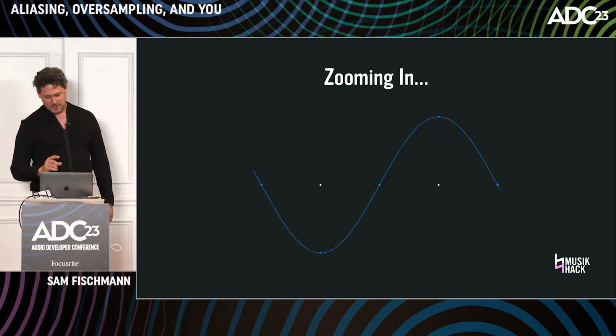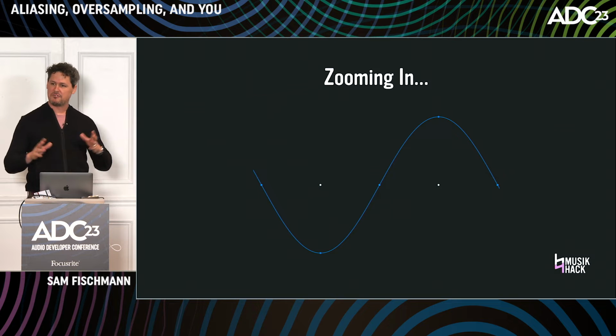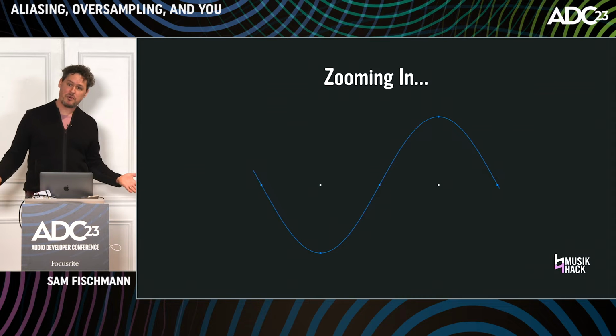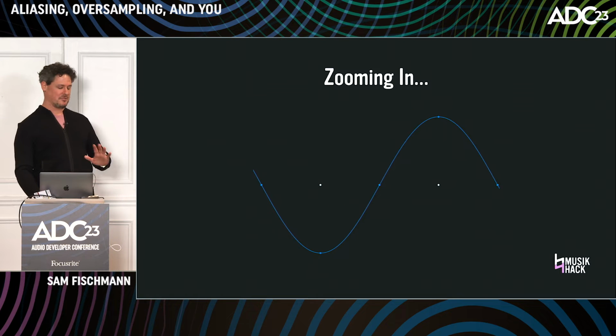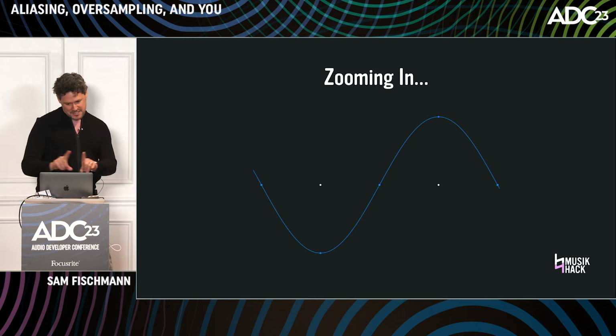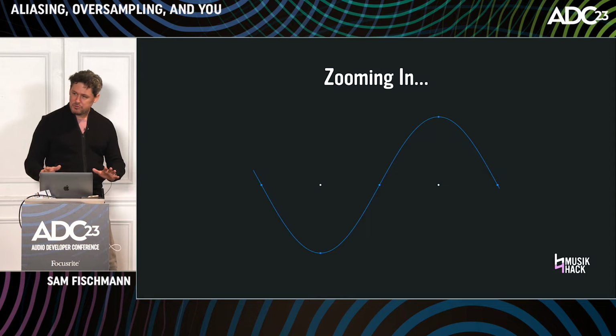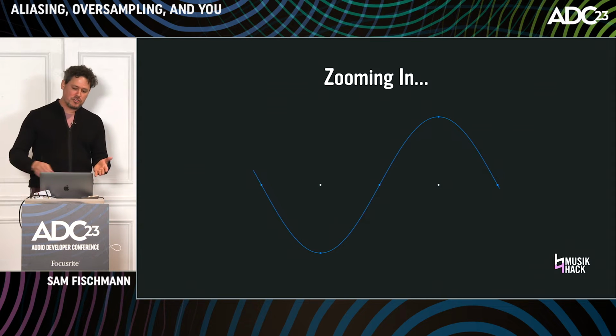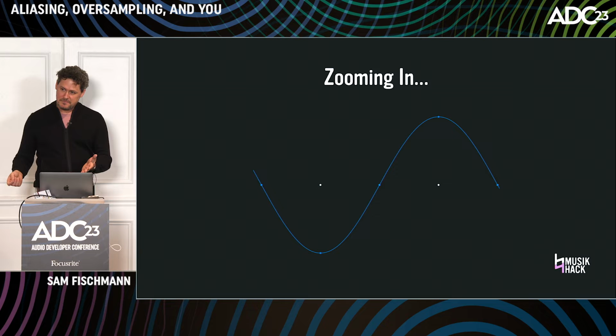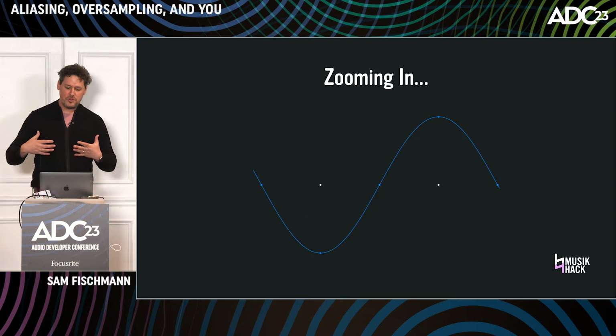So we have this. So if we were to take what we have right here and increase the sample rate, given what we have, right? I'm going to represent that by adding more dots to it. Oops, go ahead. If we added more dots here and we try to resample it, we'd have a new problem. And that is, could there be another sine wave we could draw through all of these dots that would work?